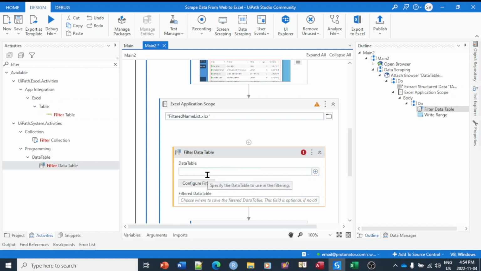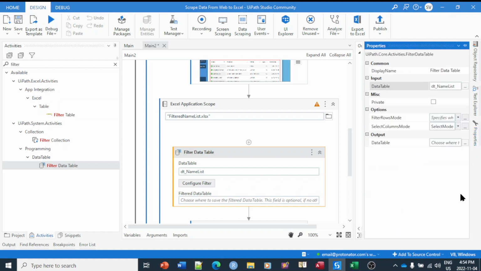The data table that we're going to use is coming from DT name list. That's the data table that we created here after scraping. And we're going to write it into a new table. So we're going to create a new variable, Control K, DT filter name list.